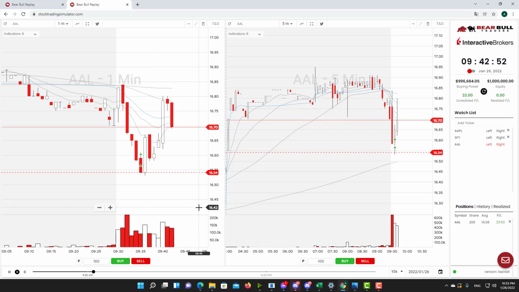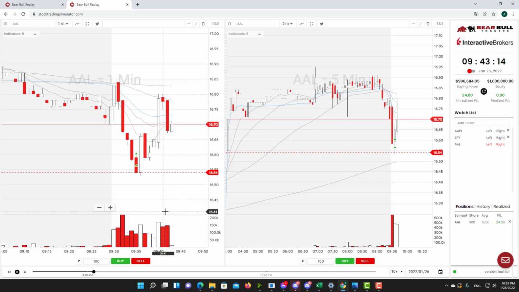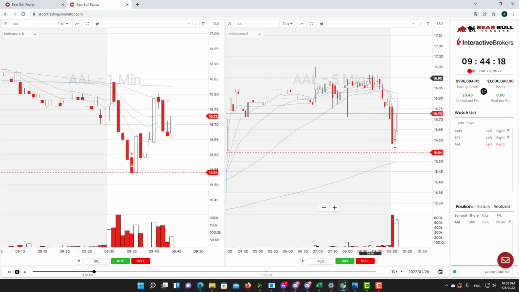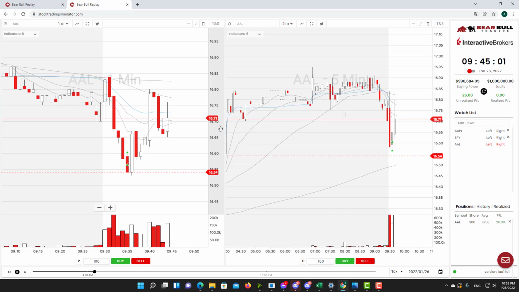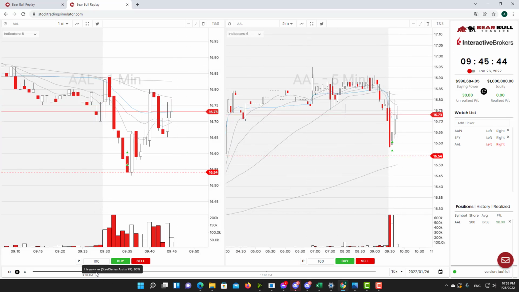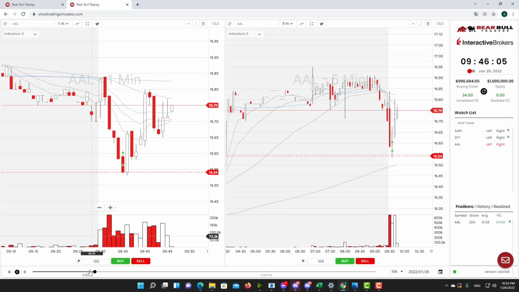All you need to do after that is simply hold on to your position into your favorable risk to reward. Personally, what I did is I targeted this level around here, 16.90, because this was the closest level I had. So this pullback around here didn't really scare me much. This around here didn't scare me much. All I did is I held for around 20 or 30 minutes.